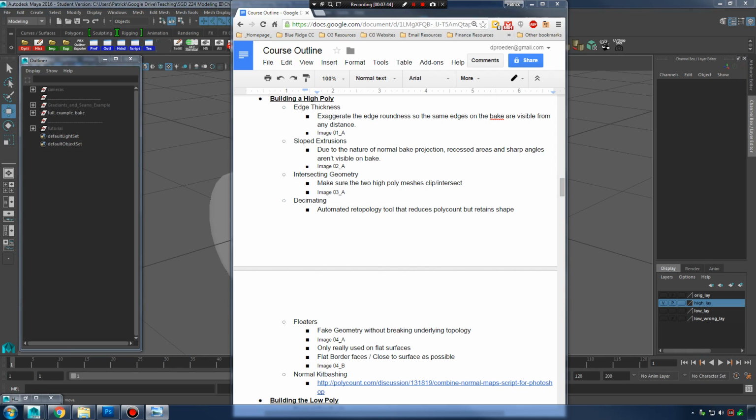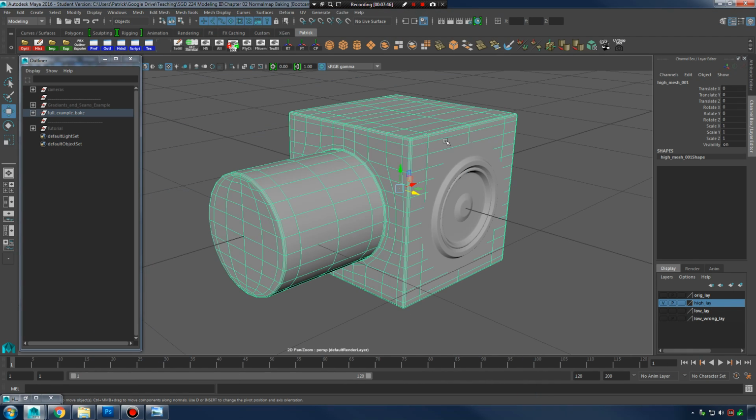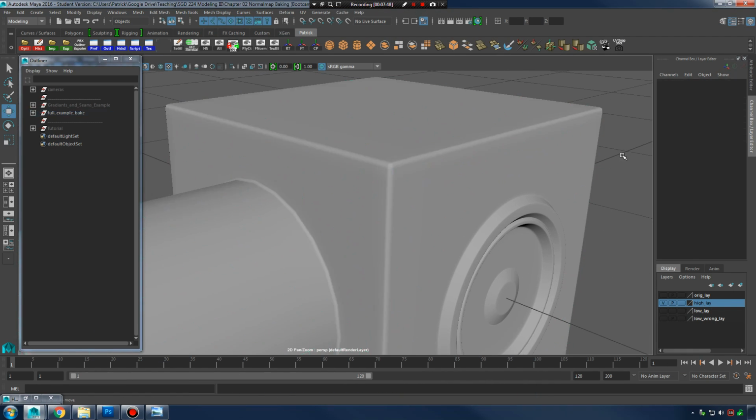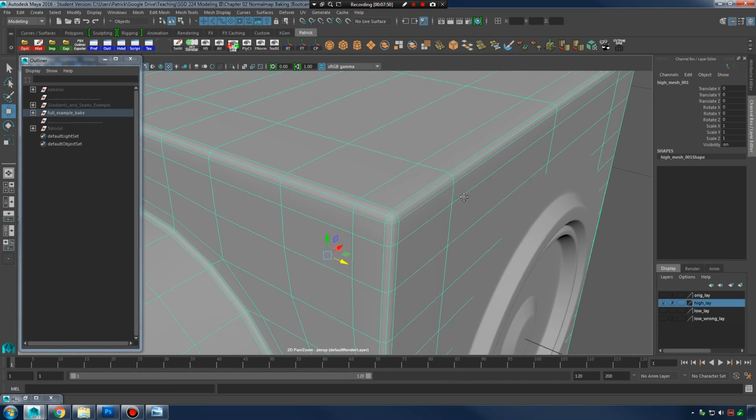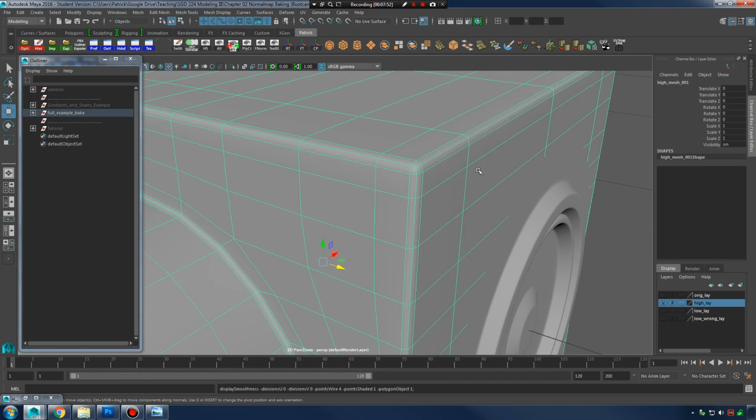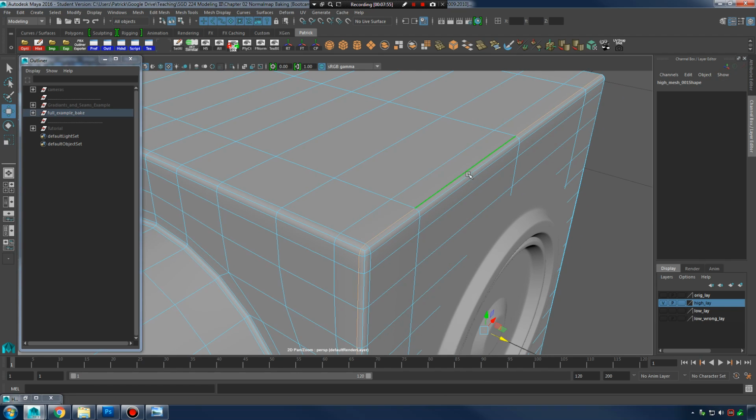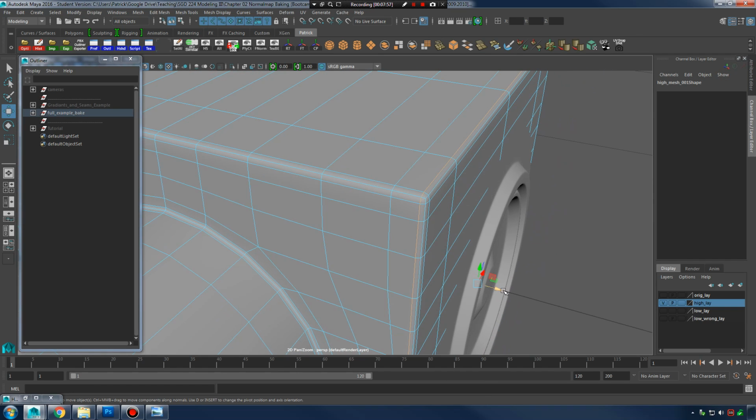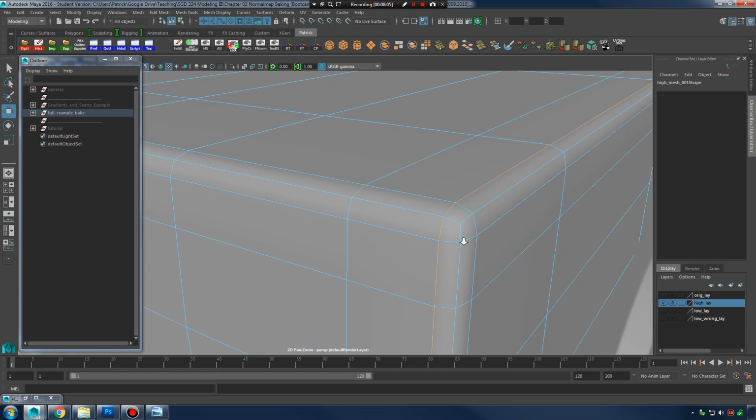So how do we achieve that? Well, with my high poly model right here, I have some support edge loops made around the model itself. And notice how they're not super tight. They've been pulled back a little bit, right? They're not so cramped together.